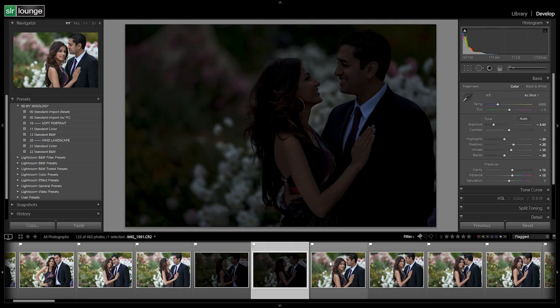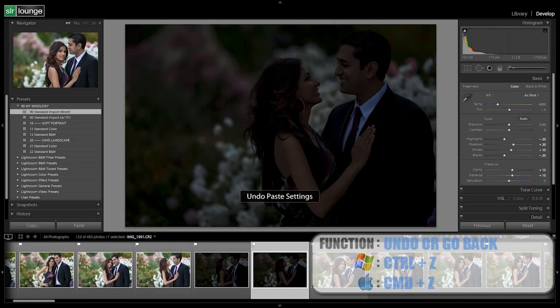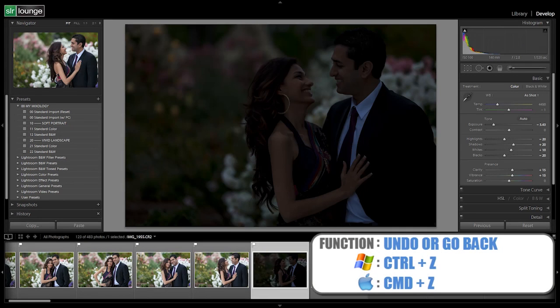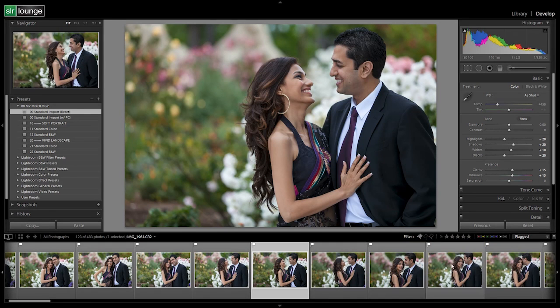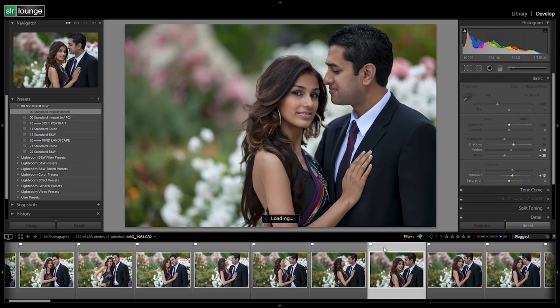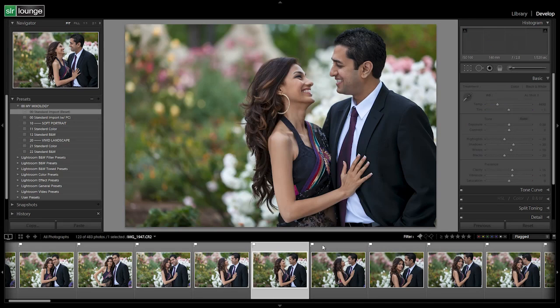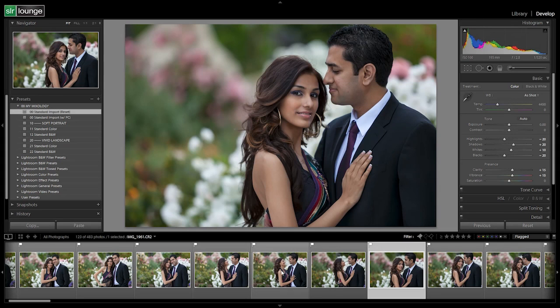Now this is extremely useful when, say, we don't need to make adjustments over a large group of images, but maybe just a few images in a row that have similar features. So we can just go from one to the next. We don't have to actually pull up the sync dialog, we just sync from the last photo. The only downside to this is that if you want to, say, sync this photo with this image's settings, then you actually have to click back on this photo, then click back to this photo again so that that photo was the previous photo that you viewed. So it works off of the previous photo that was viewed and not just the last photo in the grouping right here.